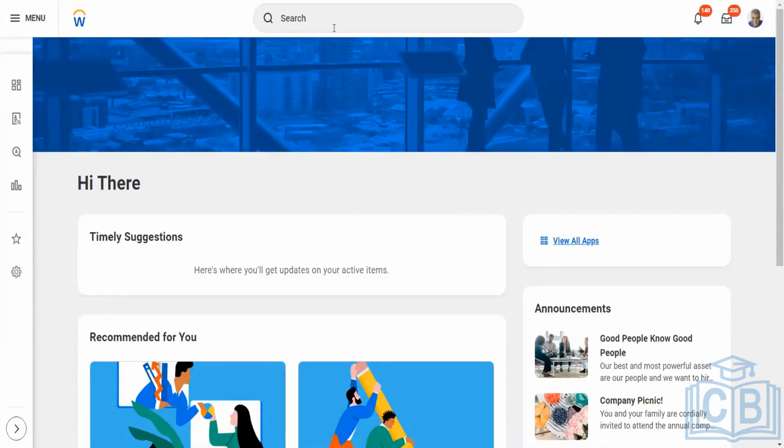And then begins the end-to-end testing. We start from HCM. All the modules are tested altogether: comp, benefits, payroll if it is there, learning, talent, recruitment of course. Some of the test scenarios might be dependent, some might not be. For example, the correct compensation should reflect when we are doing the offer generation. If it is not right, then the compensation team is responsible. They have to look into it.